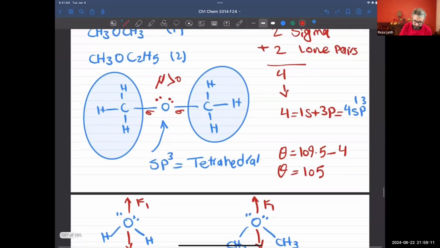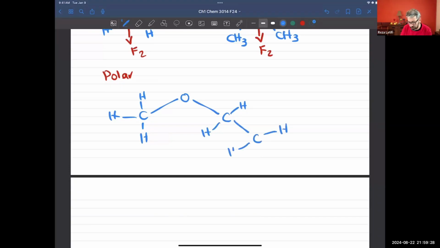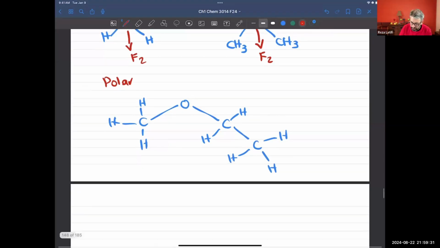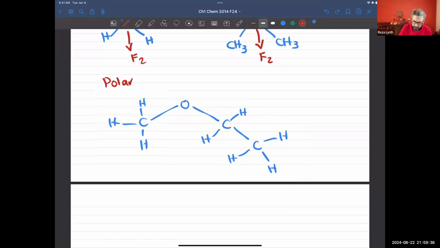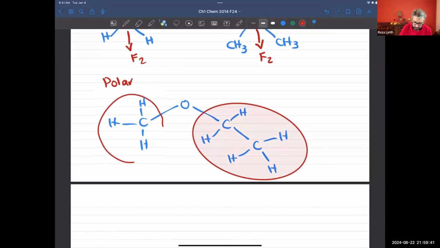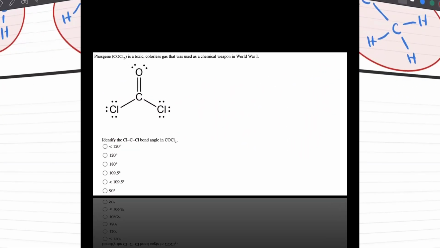Now, what will happen if I change it to, say, CH3, then oxygen? In that case, this group will not be equal to that group. And of course, you do have lone pairs also. So not only do you have lone pairs, the 2 groups are not identical. So this molecule for sure will be polar. And the last example I want to mention.